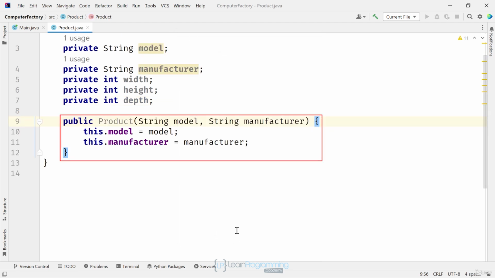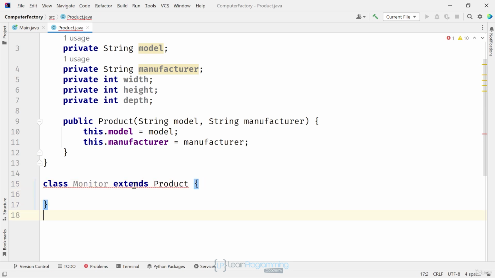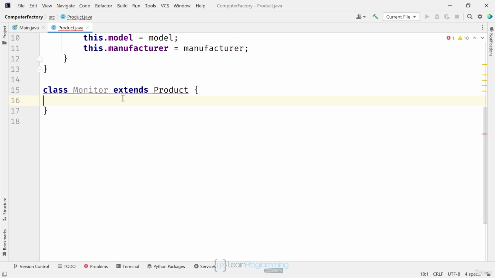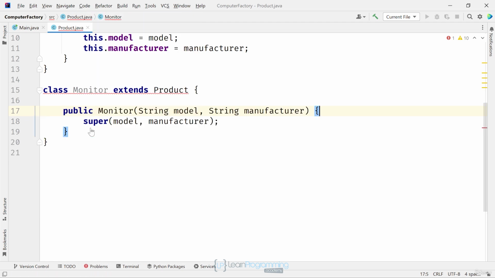Okay, I now have my base class, and next I'll create a couple of the subclasses. I'll add them all to the same Java source file as the product.java file. Remember, only one class can be public, so I'll omit the access modifier for these classes. I'll start with monitor. For monitor to be a subclass of product, I have to add extends product, class monitor extends product. I'll generate the constructor, which should insert the two attribute constructors, mirroring product's constructor. Okay, that's my first subclass.